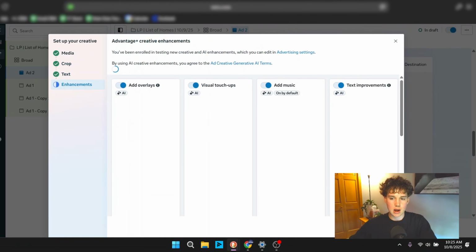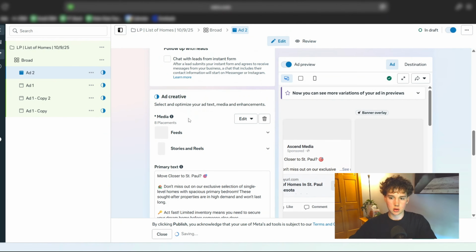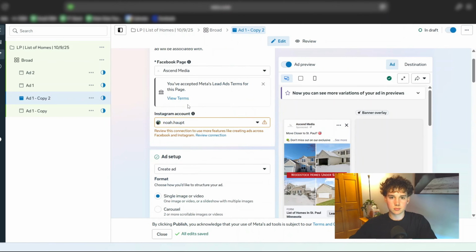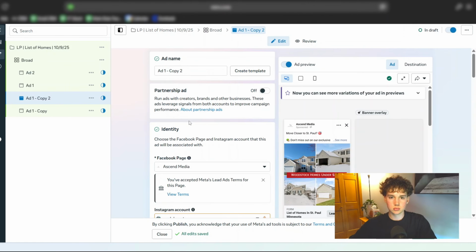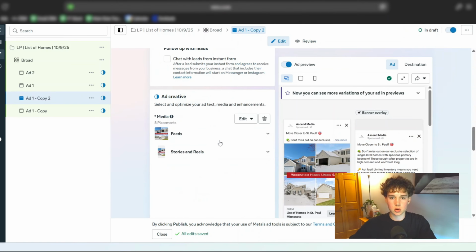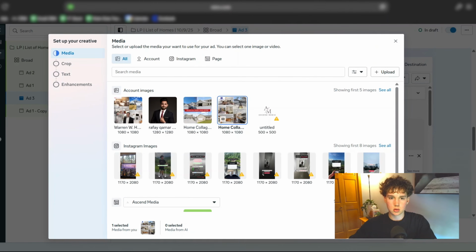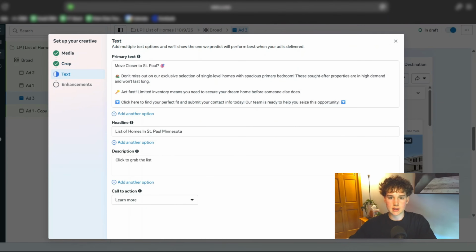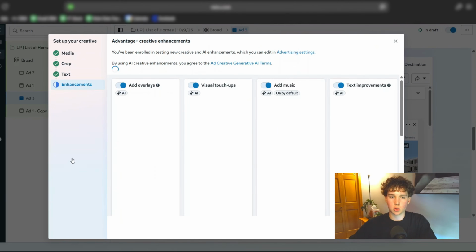Next, since it saves all that, we're not going to touch that. We're only going to tweak the image. We're going to go to this one. This one's going to be ad number 3. Ad 3, and then we're going to go change the image. This time we'll edit media, tweak it. And then you guys kind of get the idea. Same exact thing. You're just going to do that for however many ads you're testing. You go do the same thing for this 4th ad.